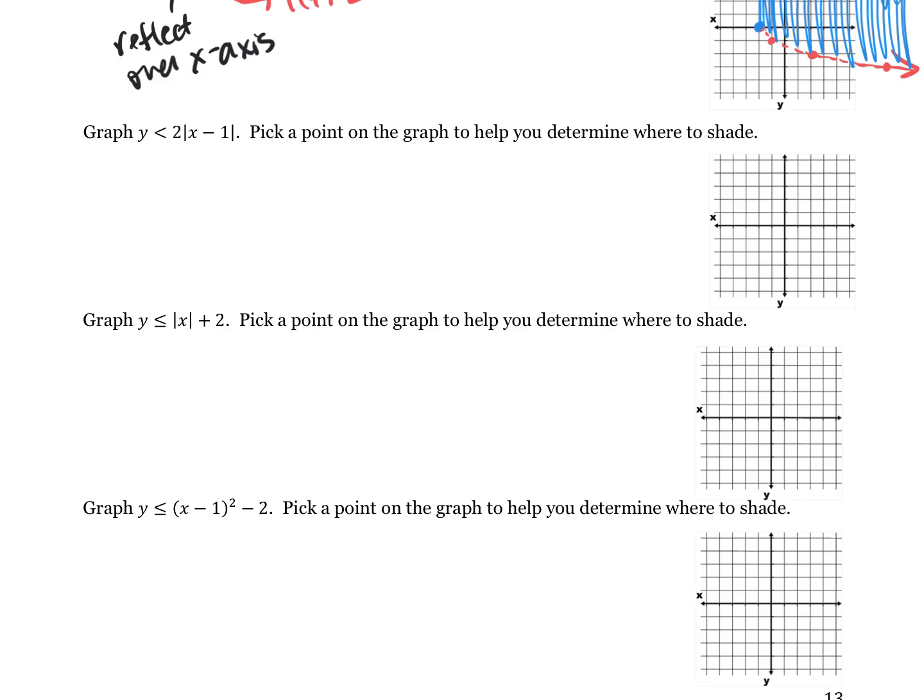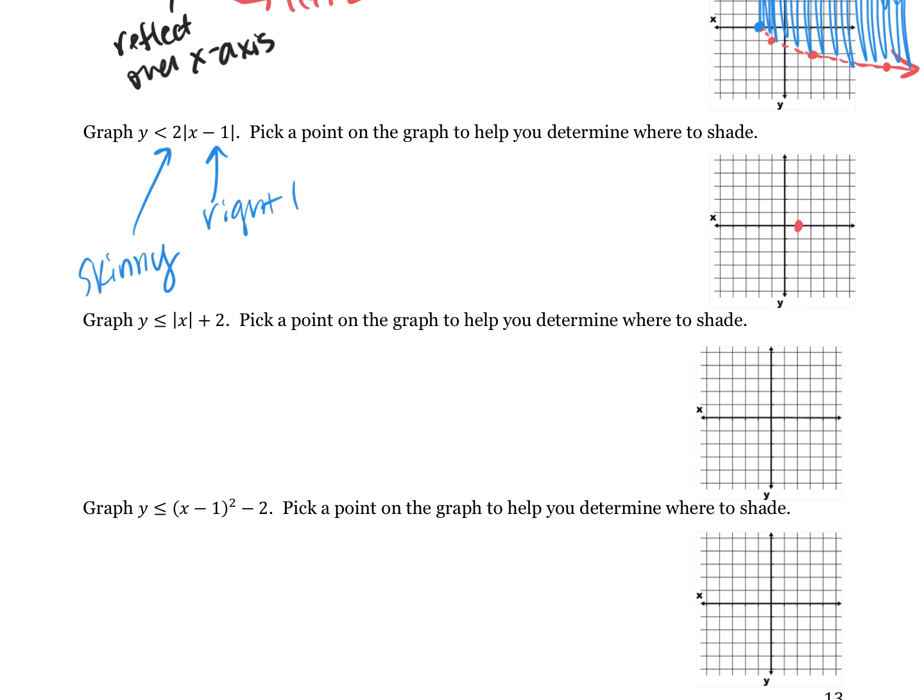What shape? We got a V here, and the V is going to go right 1, and then what's that 2 going to do? Skinnier. So here's how we're going to do this. We're going to go right 1. We're doing the V, right 1, but we need to make it skinnier.